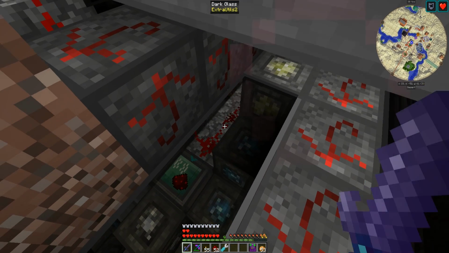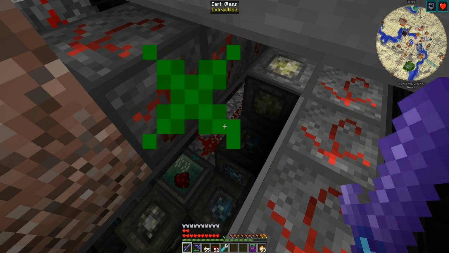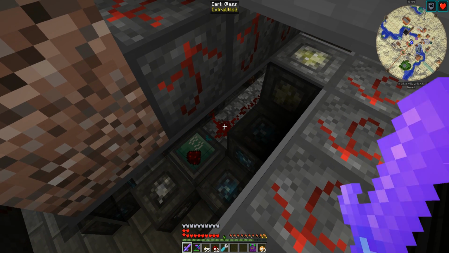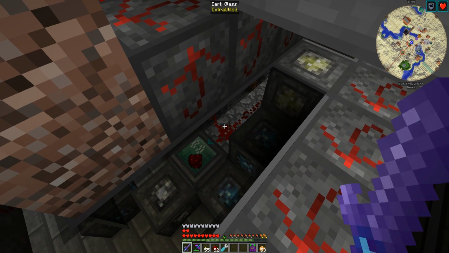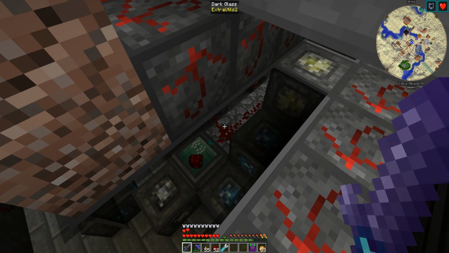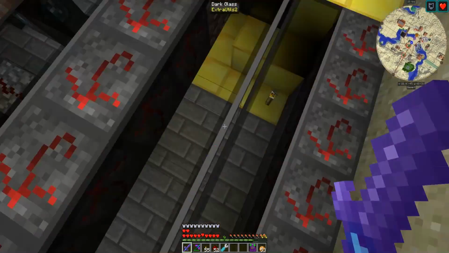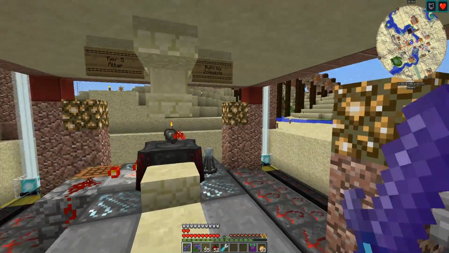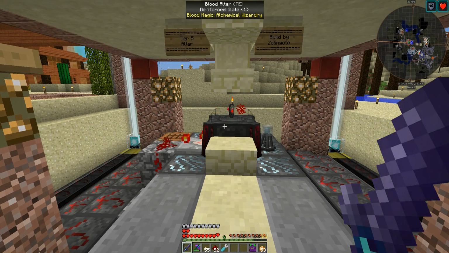Like, no, it's still turned on. You guys probably can't see it, but I can see it. The last block is still turned on, which should turn off shortly. It turned off now. Let's see, does it allow the blazes to spawn again? So this lever is off. It should allow the blazes to spawn again.